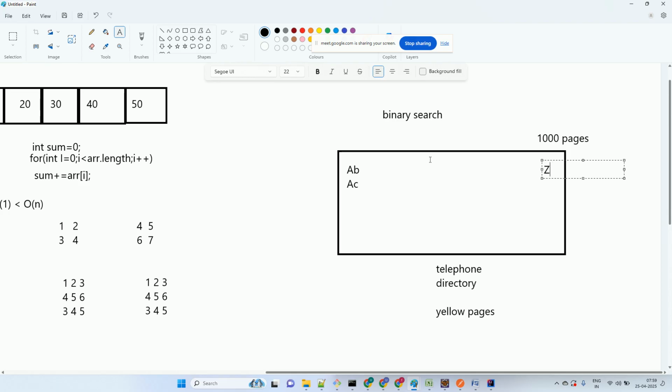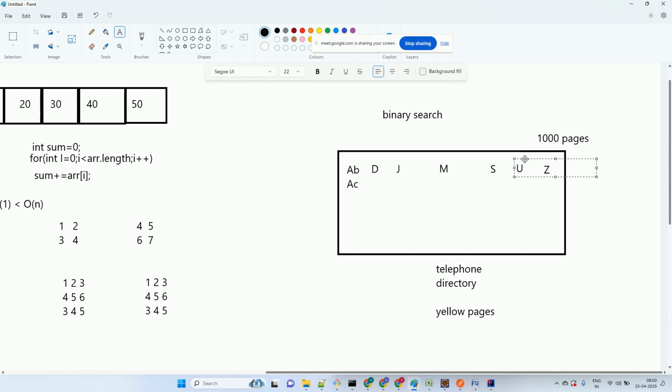So which is the 13th alphabet? M. M will come in the center, correct? S will come towards the right of M, and J will come towards the left of M, and D will come towards the left of J, and U will come toward the right of S.